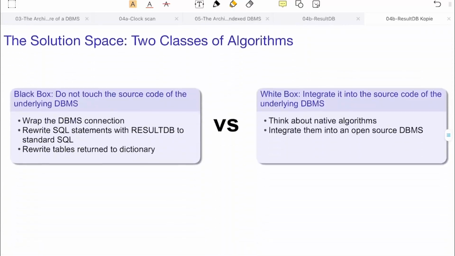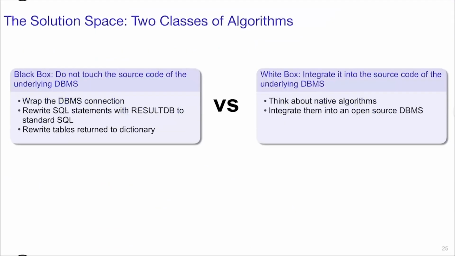But basically, we looked at white box and black box methods. So black box means, okay, you do not touch the existing database management system, and the white box approaches, you integrate it somehow into the source code. And those are very common design principles in a way. So whenever you want to extend your database management system or whatever system, you first think about, can I do this just by wrapping the existing system without fiddling with the source code? Because that's the easiest to do, and that is something that works even if you don't have access to the source code. So that's the first thing I would always think about.